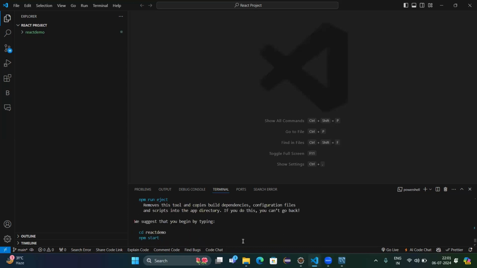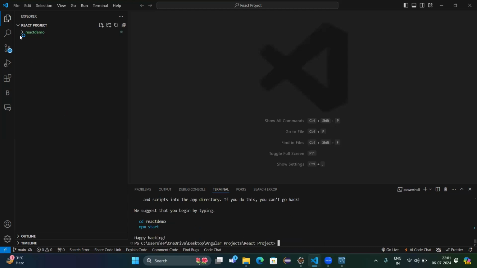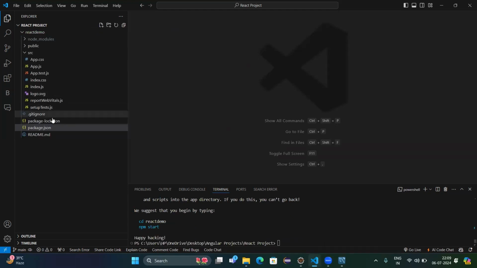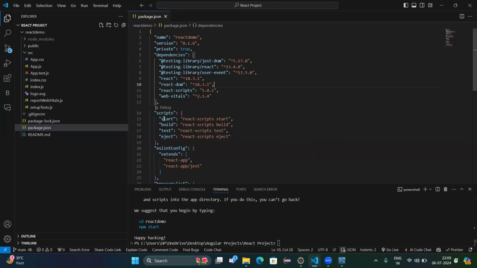Okay, now you can see the project has been created successfully, and in this project, this is the package.json file, and we have all the dependencies here. And according to this version, the node modules are already installed, so don't worry about it.